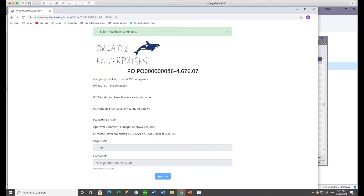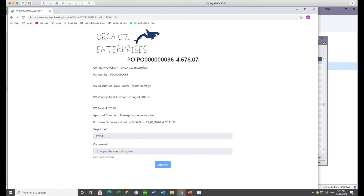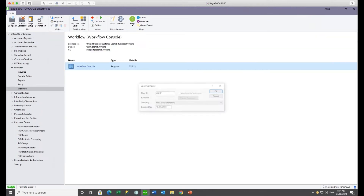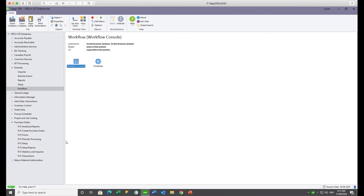The Remote Action Service is not pushing information into Sage 300; it originates from within Sage 300, going out to the website. No firewalls need to be opened on the application server. Back in Sage 300 as Sue, the Remote Action Poller is run — this is an Extender script normally scheduled by Process Scheduler, typically every 15 to 30 minutes. It goes out to the website and pulls down any approvals or rejections made since it last ran. Based on the workflow template, it then takes the appropriate action — taking the PO off hold on approval, or notifying the requester on rejection.